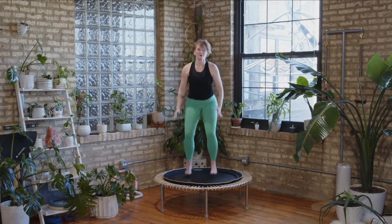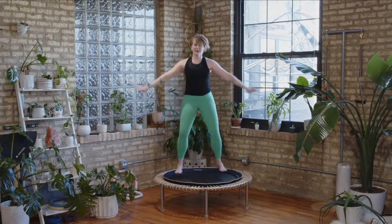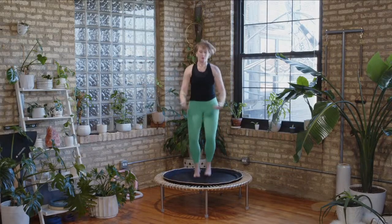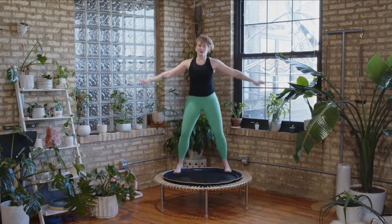Eight, seven, six, five, four. Really nice. We're going to go two out, two in. Out and in. Good. Now, often after a little Pilates on the rebounder, I feel much more put together. I hope you feel the same. Everything feels warm. Good.